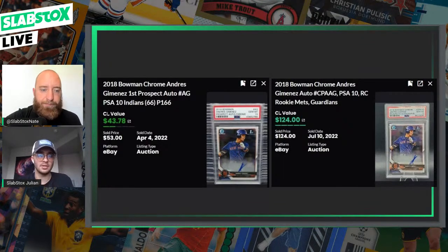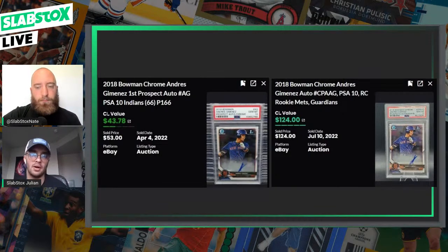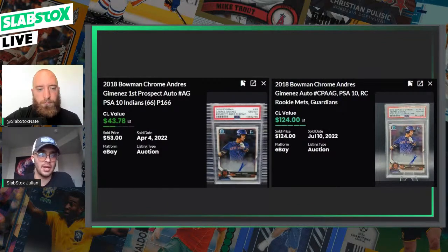Yeah, I agree. This goes back to our point of collecting what you love. I think a lot of the people who'd be profiting off of this are fans, such as you said, and it's a big gamble for players like this to go in and predict that they'll have a really good season. So it's not something that I would recommend everybody do, but this is just a good example of one guy who paid off. So yeah, some people are making some good money. They are. And of course, for every one of these, you have a different guy that you're not making money on. So it happens.